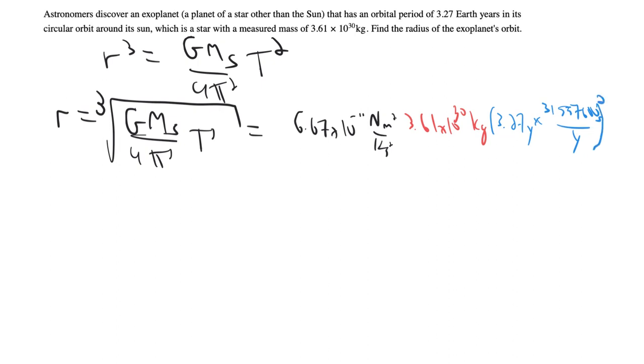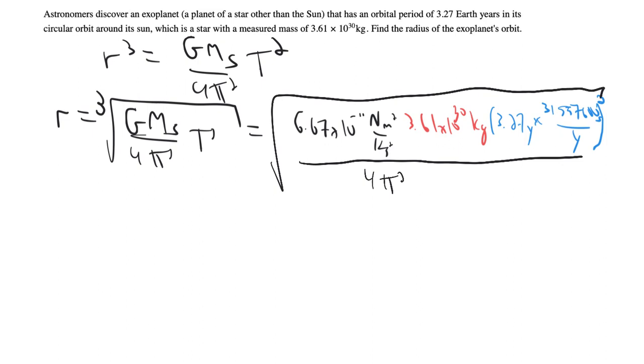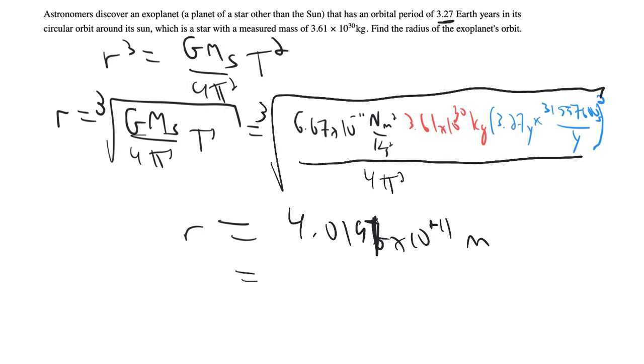And then we need to do our denominator, which is just 4 pi squared, and we have to remember to take the cube root, which the TI tells us is 4.0196. Sure, well, 97, I guess, times 10 to the plus 11 meters. Our digits here seem to be 3, so this should really be 4.02 times 10 to the 11 to keep Sapling happy with our sig figs. And that is what Sapling in fact says.